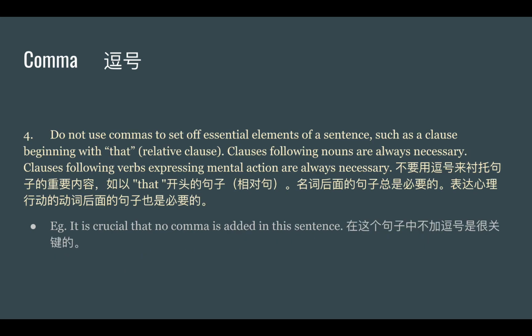The fourth way: do not use a comma to set off essential elements of a sentence, such as the clause beginning with "that." Relative clauses following nouns are always necessary. Clauses following verbs expressing mental action are always necessary. For example, "It is crucial that no commas are added in this sentence."